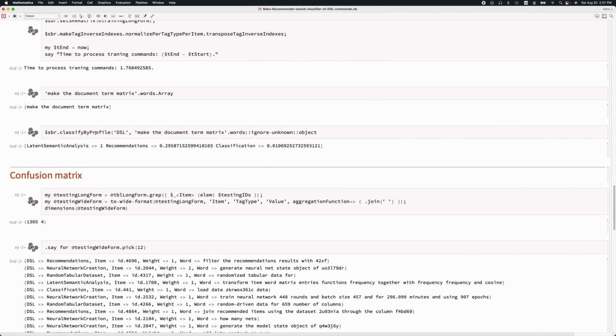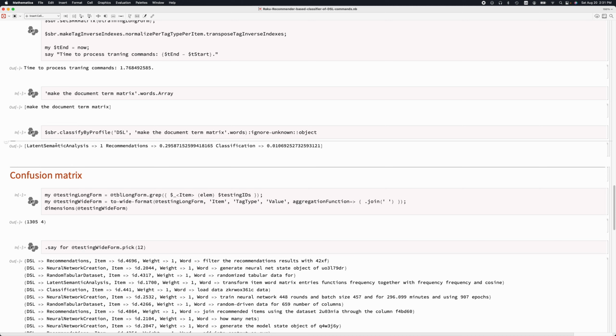And so here, after I have created the recommender, you can see that I'm saying classify by profile. I'm taking the words of this command, making the document term matrix, and I'm saying classify this to domain-specific language tag type. Since some of these words might not be known by the recommender, I'm saying, well, ignore the unknown tags.